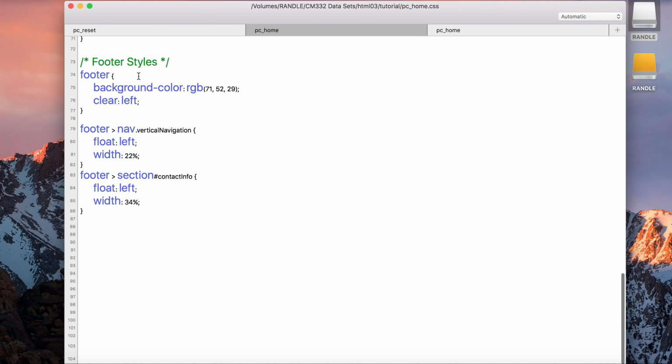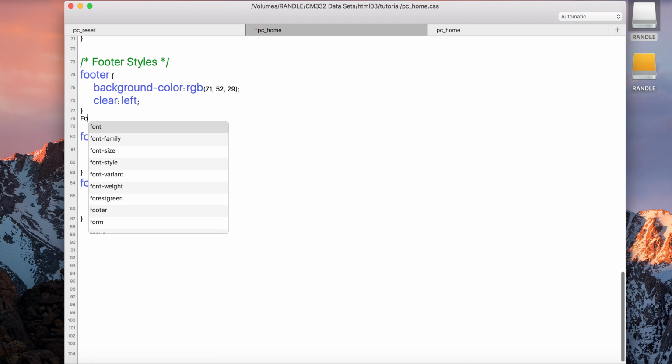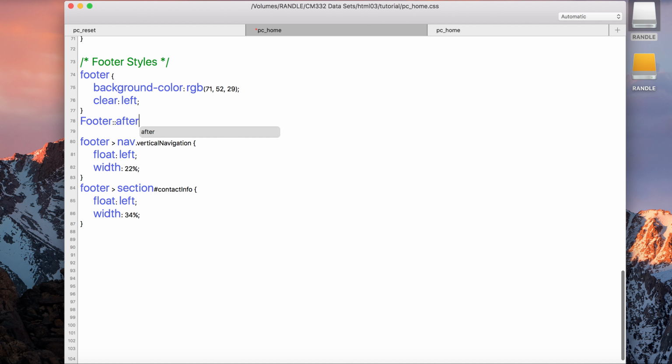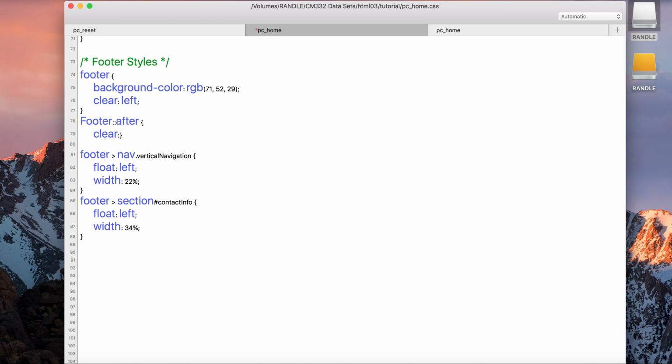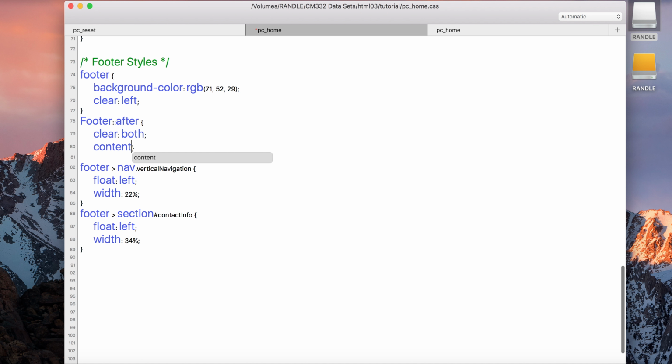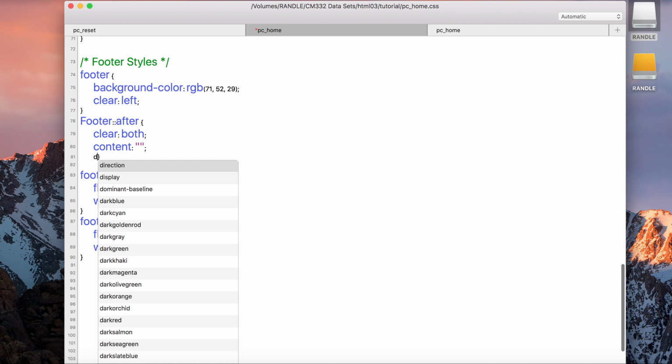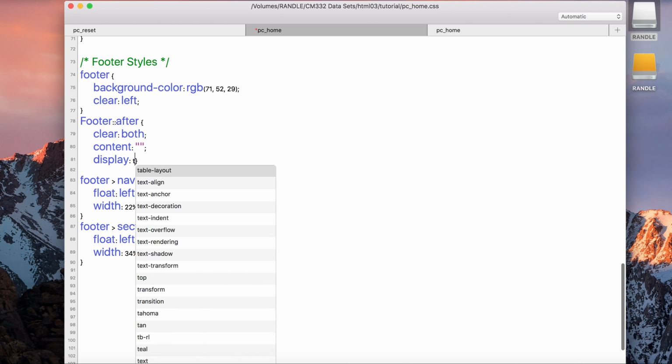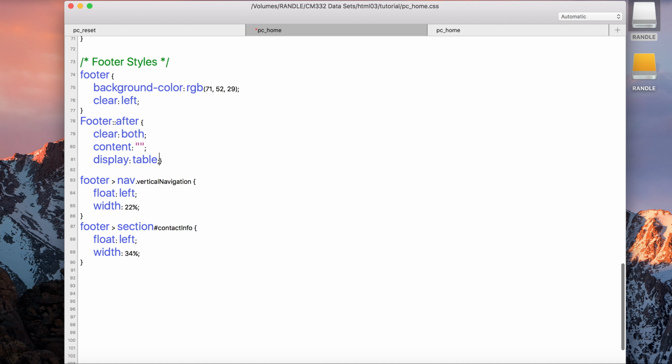So let's do that. After this, we are going to type footer, colon, colon, after, left squiggly, enter, clear, colon, both, semicolon, content, colon, double quotation, semicolon, display, colon table, semicolon, right?